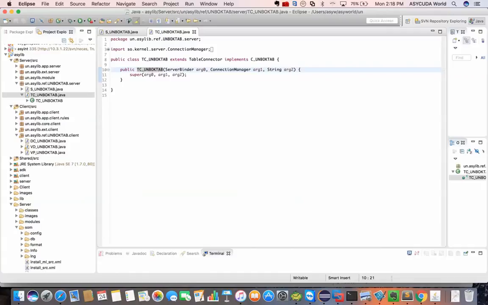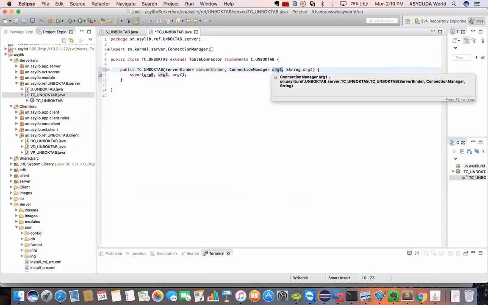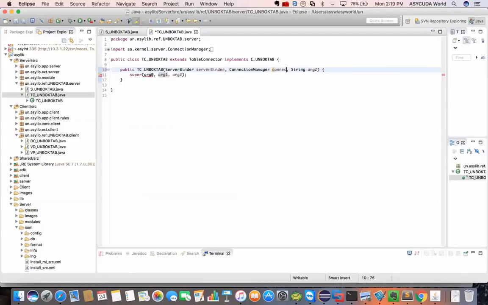So I need to give it a type, server binder, define it, then make a change. When you're typing, you don't start with this like what you're doing. You first start with this and make the change. You can call it anything, you don't have to call it server binder. Done? Yes. You can call it any name. You can leave it like this. Next.